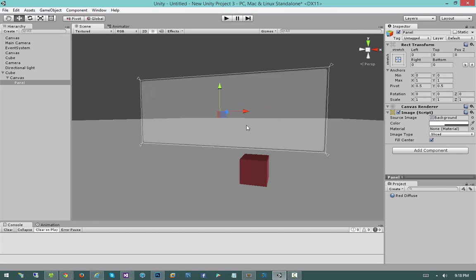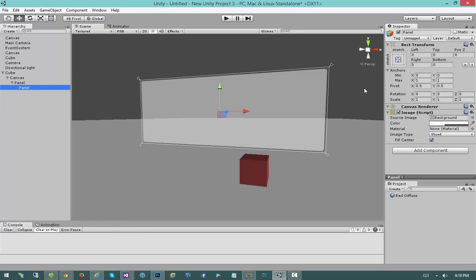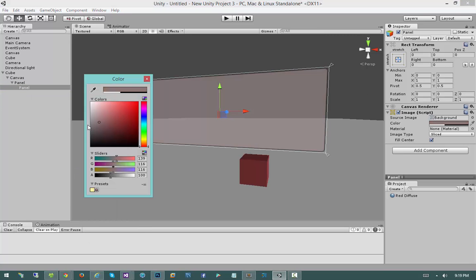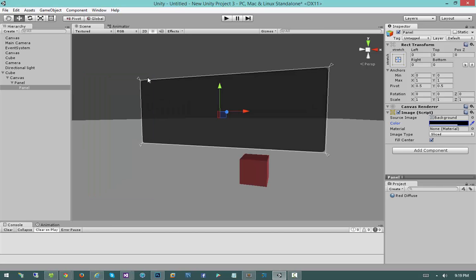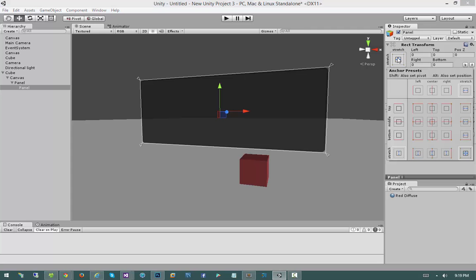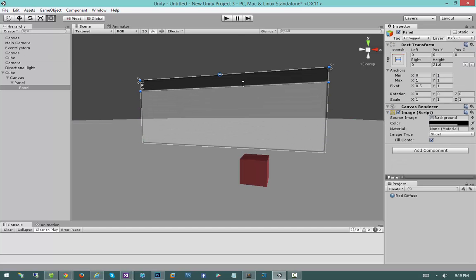Next up, I might want the speech bubble to have the name of the actor. So inside of this panel, I'm going to right-click, hit UI, create another panel. Then I'm going to go to its color and make it kind of black with a high opacity. And then I'm going to come up here to its rect tool and hit Alt and Shift and make it anchored up to the top. Then I'm going to go into my rect tool and resize it. So a nice little title bar for our NPC.